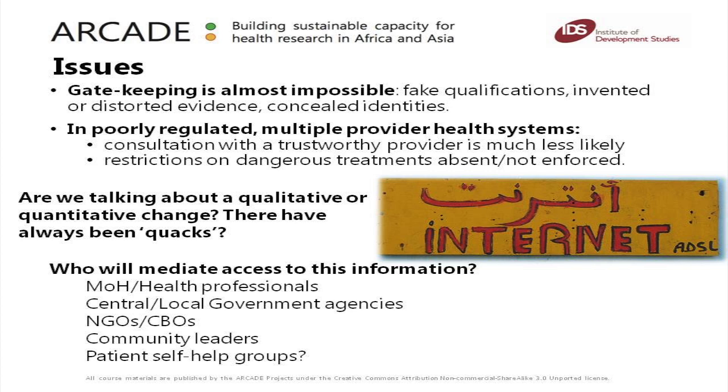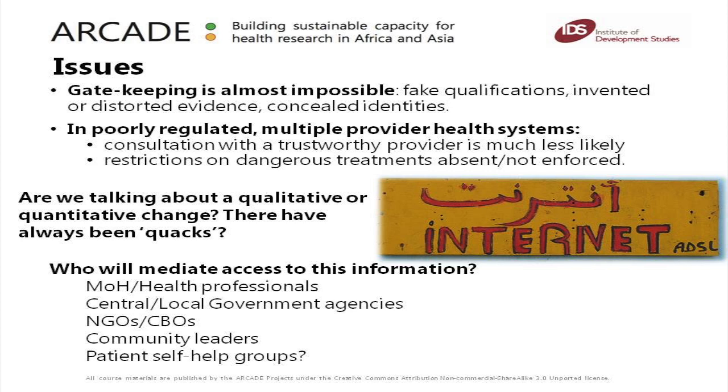They can adopt fake qualifications, they can invent evidence, they can extract bits from journals that, out of context, give totally incorrect interpretations. They can conceal their identity, they can be in countries which have no regulation over healthcare provision and so on. So you have no idea really who you're dealing with. Quite common for people just to pretend to be Johns Hopkins Medical University or whatever, in order to sell materials or lead you in a particular direction.